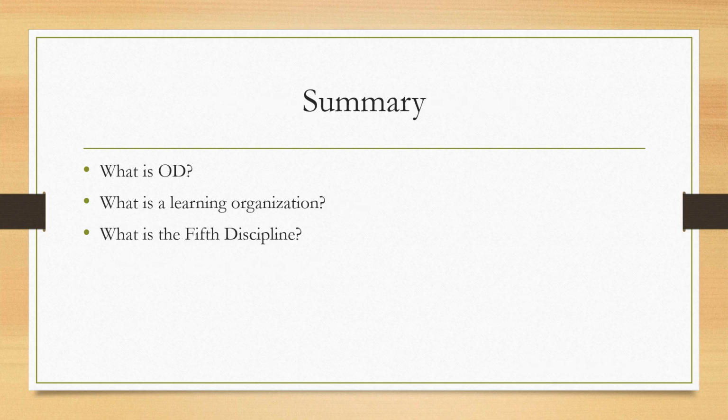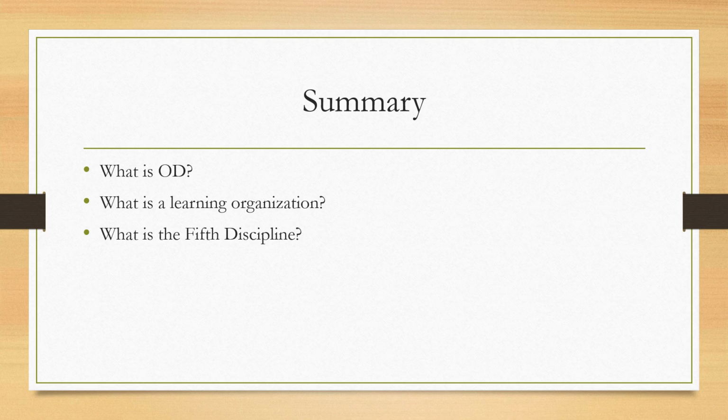And now in conclusion, OD is defined as the process of increasing organizational effectiveness and facilitating personal and organizational change through the use of interventions driven by social and behavioral science knowledge. The goal is to transfer knowledge and skills to organizations to improve their capacity for solving problems and managing future change. A learning organization is a company that facilitates the learning of its members and continuously transforms itself.